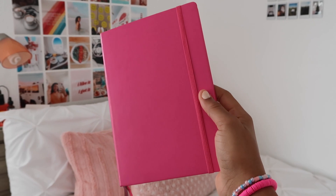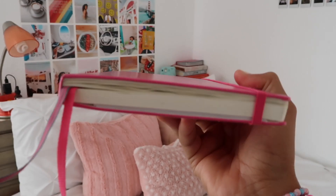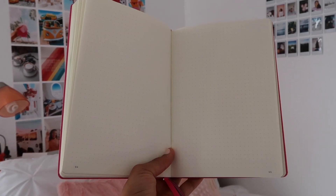Now moving into stationery — my absolute love. The first stationery item is my bullet journal. I got so many questions on these in my plan-with-me videos. These are the Leuchtturm 1917 bullet journals, and I really like them — great quality, lots of different colors, and fantastic pages. The size is perfect, not too big or too small. I know Amanda Rach Lee used to use these. They only cost $20, and they both come with two bookmarks and a wraparound strap to keep the journal closed.